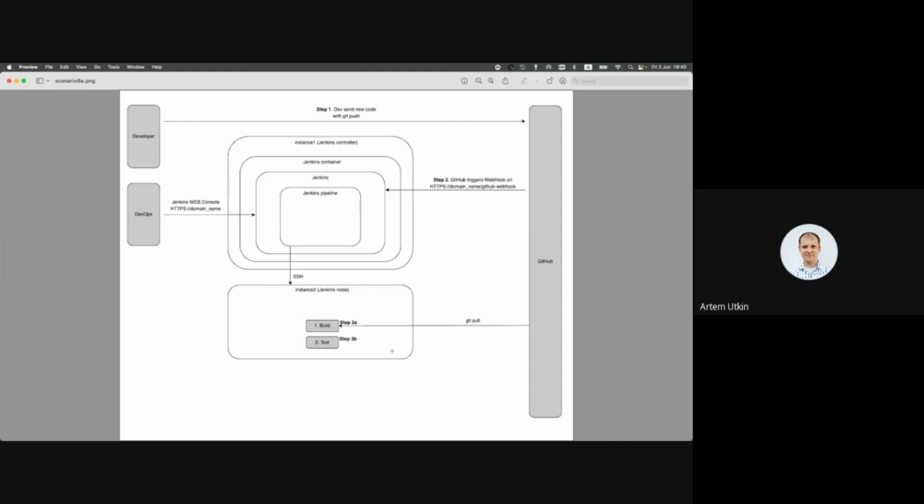And it's very important to know that we installed Go manually on EC2 instance 2. For example, if we had some other project where we need Python, we can run one more Jenkins node with Python and run all the needed pipelines on another Jenkins node.